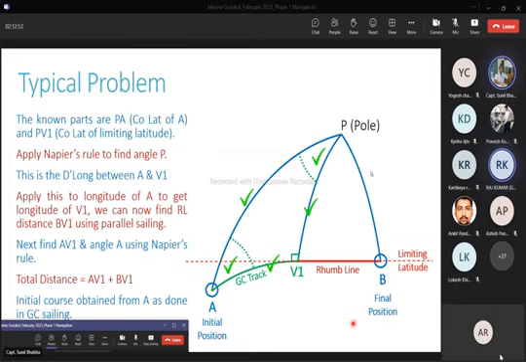Okay, so it's possible that the first triangle is a GC track, composite. Second will be rhumb line, and third can be like... I want to say that sir, does the third triangle need to be solved before we know that it's composite or not? नहीं बेटा, मैं समझाता हूँ, आप समझो.